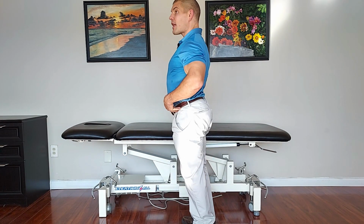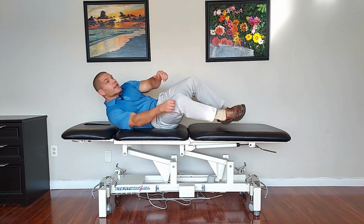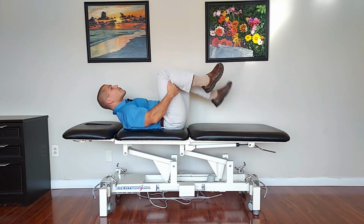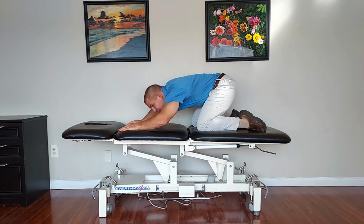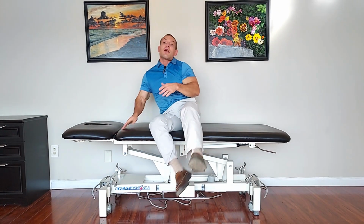Now, if you stand with a lot of arch in your lower back, or you sit without back support where your spine is actually arched even though you're sitting, then those things can put your spine in a position of extension. And if you're doing that all day long, then that irritates the sciatic nerve, even if you're doing flexion exercises such as pulling one knee up to your chest or pulling both knees up to your chest or doing an all fours stretch like that. And in fact, if those things make your back feel better for a little while, you probably do have more of an extension related problem.